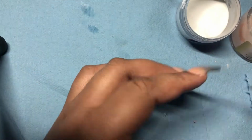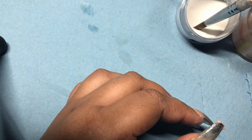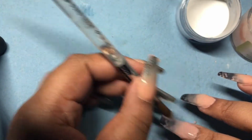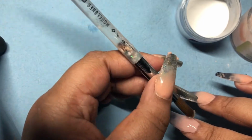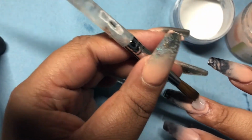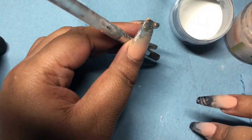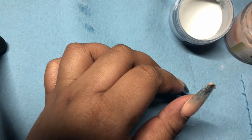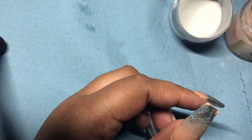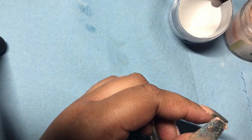But yeah, I also build my structure and my apex with the clear, so I wanted to keep everything as thin as possible, because that'll also affect your filing. And when you're doing your dominant hand with your non-dominant hand, it's kind of hard to get a good application, but at the same time you kind of want to, because you might not be as good with your e-file or your hand file, and it really helps to have all these skills down. But if you know how to file, like I said, you got it.